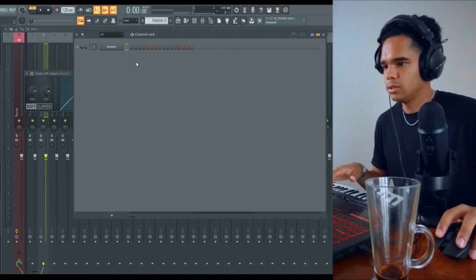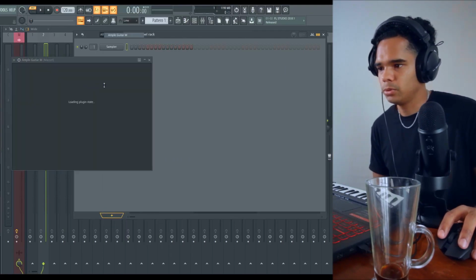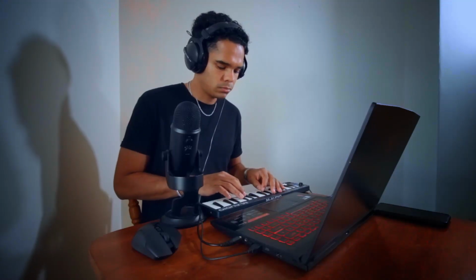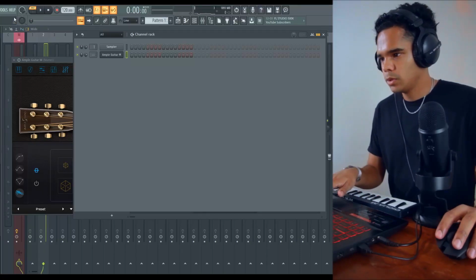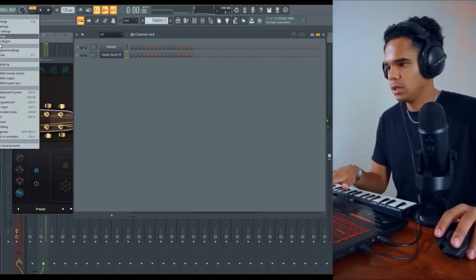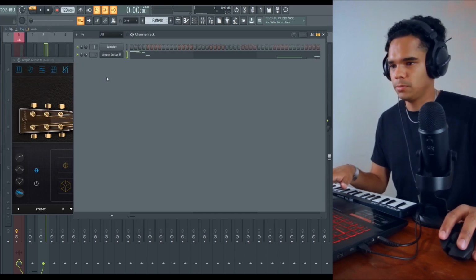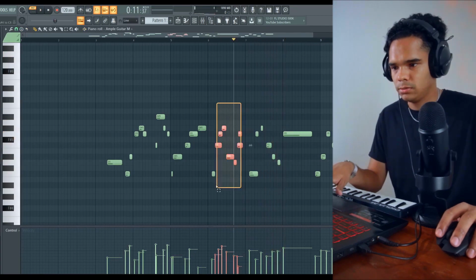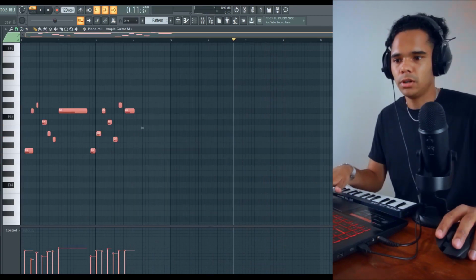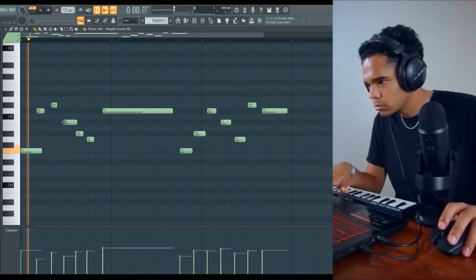So I'm gonna kick things off with, let's go with the amp or guitar this time. It's pretty cool. Let's go to options and then just go to dump score log past 2 minutes, and then it's got everything that you just played. Yeah, it's right there, so I can get rid of all that. And then we've got our melody right there.